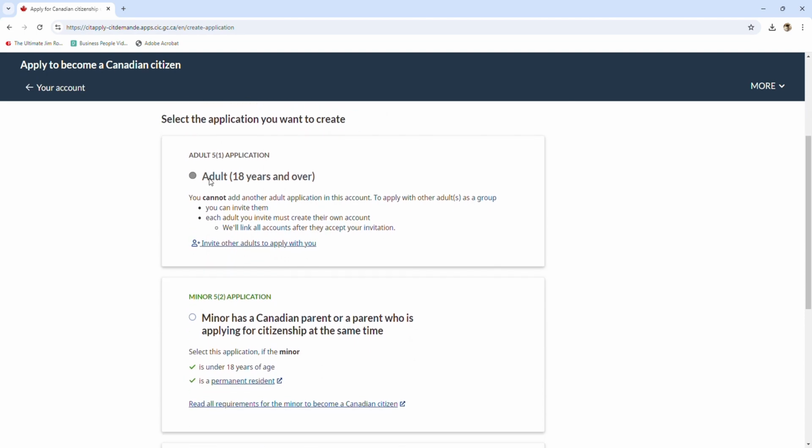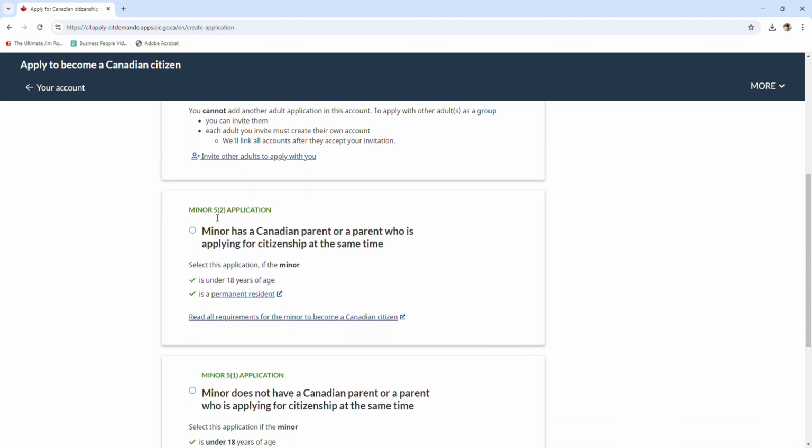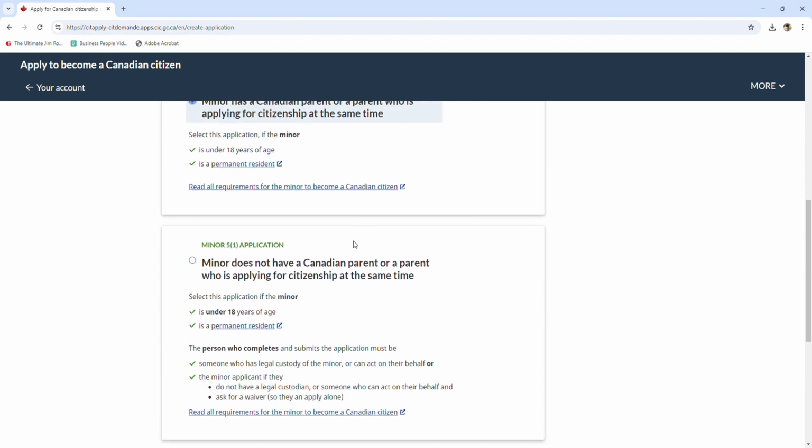Okay, so in here, adults, that is for John Smith, and then for the minor you click in here, minor that has a Canadian parent or a parent who is applying for citizenship at the same time. So my name is John Smith, and at the same time I want to apply for citizenship for my child and my children along with this application too.